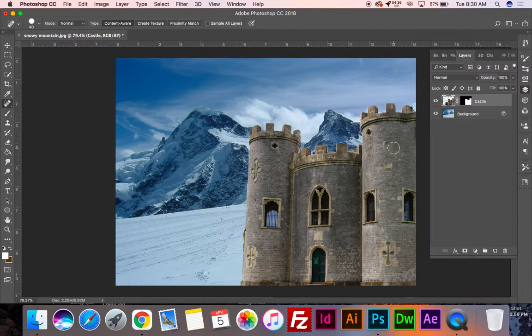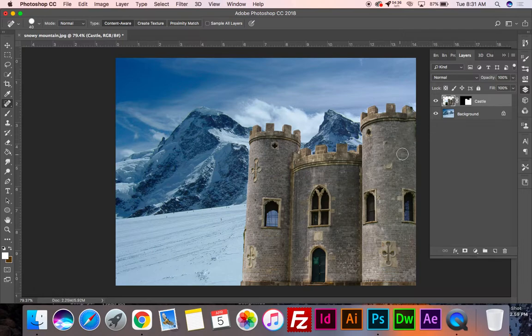So hopefully that wasn't too confusing. I'm going to do that again for anybody that might have missed what I was saying. So once you go to the spot healing brush, make sure that you are again selected on the actual castle layer within your layers panel. And we're just going to click and hold and drag until this is completely covered. All right, you don't want to go in a squiggly line or anything. You want to go in a motion that keeps it formatted properly.